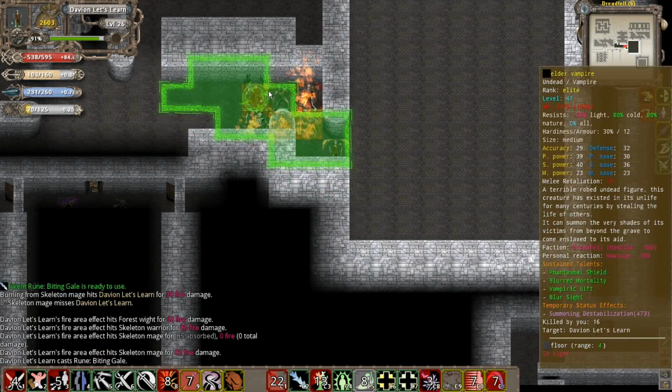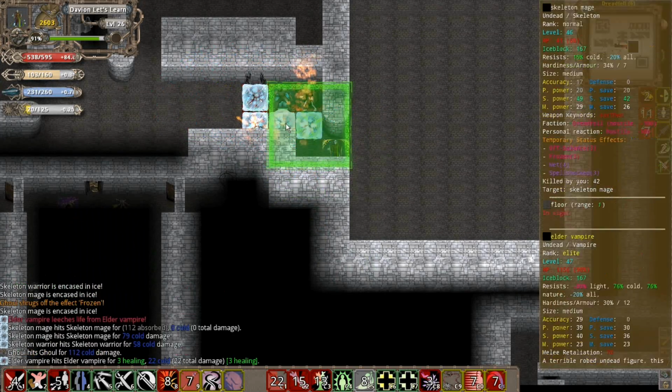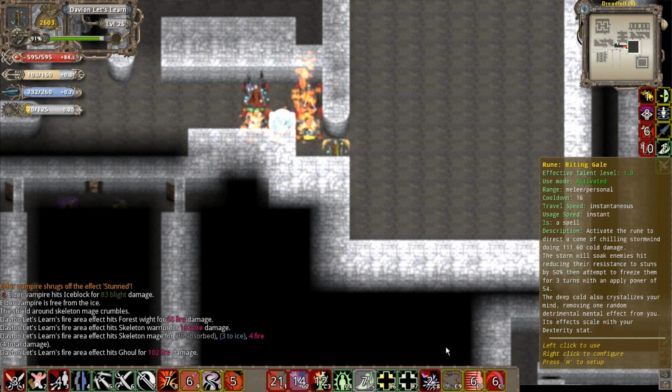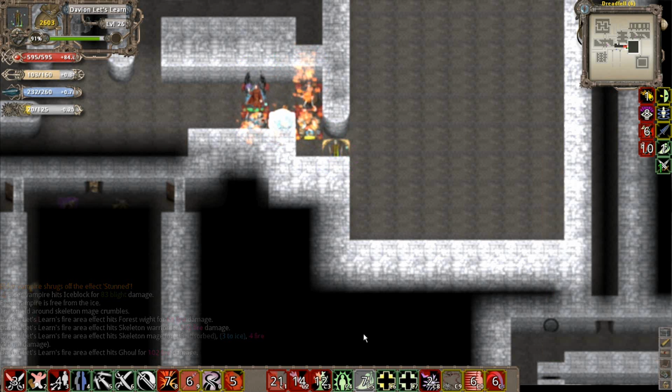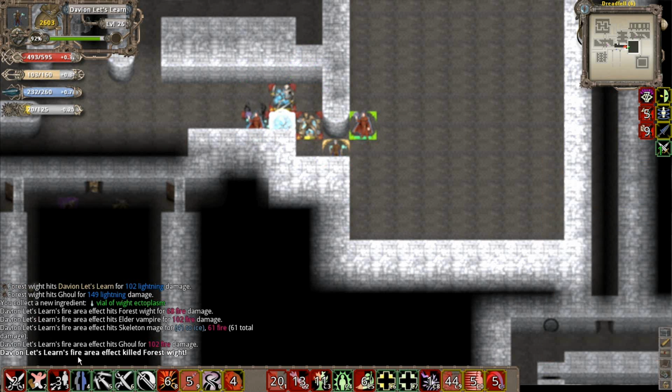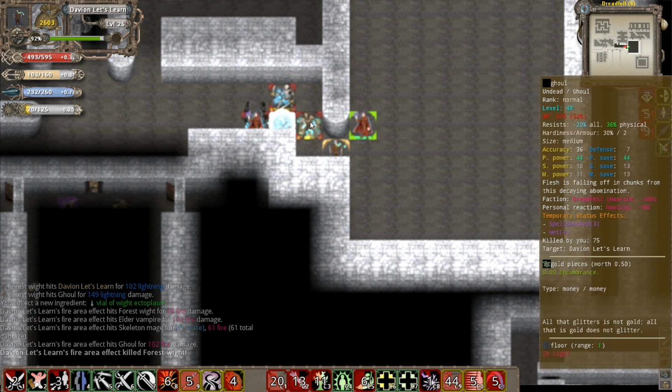Perfect. Whoops, I missed that guy. Drop that there. I got confused again. I don't have the Bind Guild rune to get out of it, so let's see here. What am I going to do? We're going to do this and summon up a guy. Looks like my fire effect apparently killed that guy.